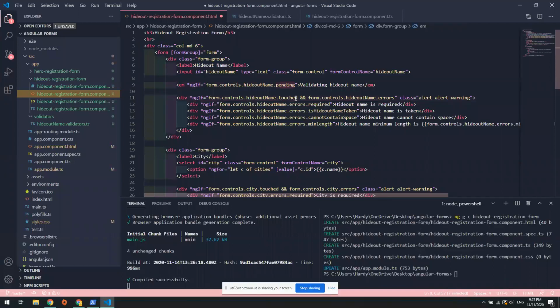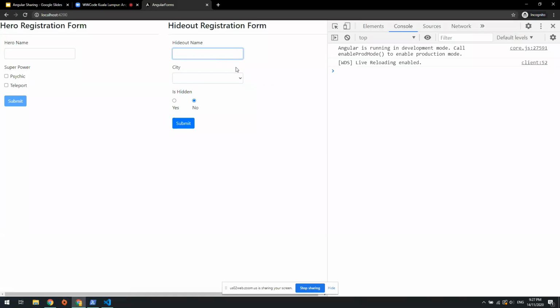This value will be true if there's an async validation ongoing. So let's try. We save this, and maybe we type something here. So we can see validating, and there's no error. Validating, and is taken.